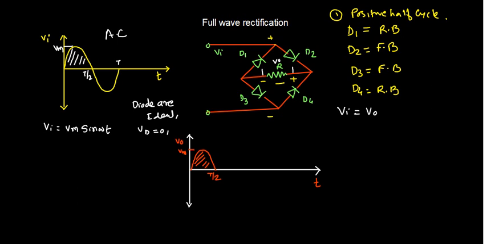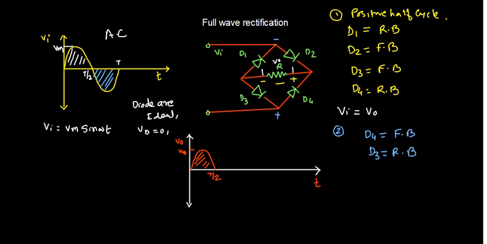Now for the second phase, for the negative half cycle, for this one we are working now. Now what will happen, you see, when that is happening, this terminal now becomes positive, this terminal becomes negative. At that time, you see, current will move this way. Over here, the diode D4 is going to get on. This one, D3 is going to get off. It will be in reverse bias. So we can write over here that D4 equals forward bias, while D3 is reverse bias.